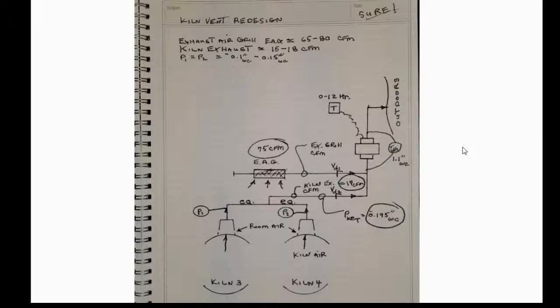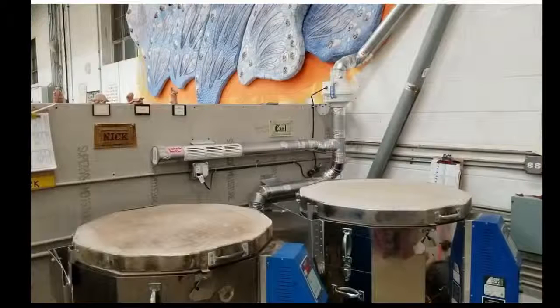So in our new design, let's see if we could account for that. So I'm going to say, this is our new design. I would like an exhaust air grill above both kilns. And I'm going to take a guess, it's going to be 65 to 80 CFM. I would like the counterflow exhaust to exceed what theirs is a little bit, so 15 to 18 CFM. And I'd like my negative pressure here to be below theirs, or a greater negative pressure. So I'm calling out greater than a tenth, which was approximately where they were at. I'm going to say closer to 0.15 inches to start. And this is the design. All right, so now let's build it.